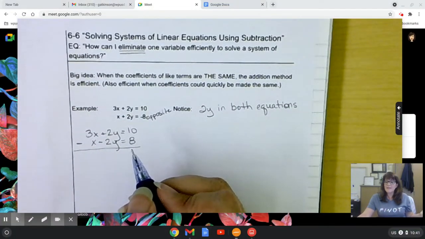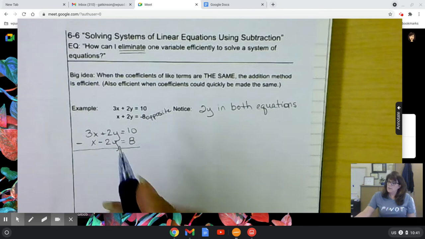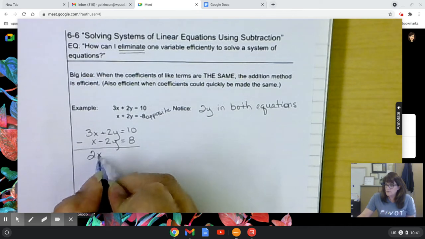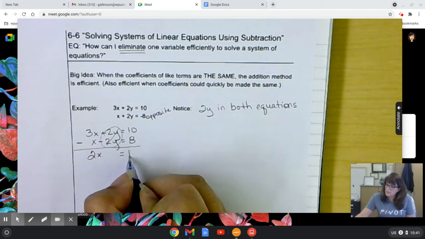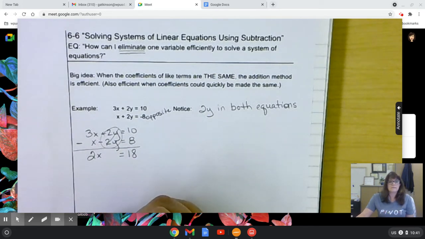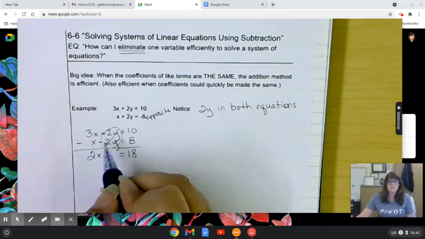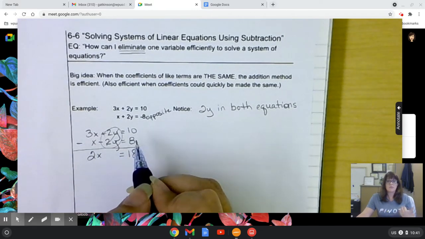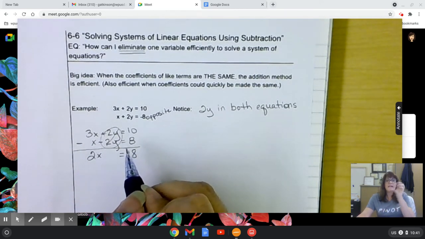And then we do the same thing we did for addition. That's why these are so interrelated. Most textbooks actually teach them together as elimination, okay? So if I had 3 Oreos and I subtract an Oreo, 2 Oreos, so there's 2x. These cancel each other out, equals 18. Okay, so all you did is take this bottom equation, or the simpler of the two, turn everything to the opposite. You're subtracting by making everything the negative of what it was.